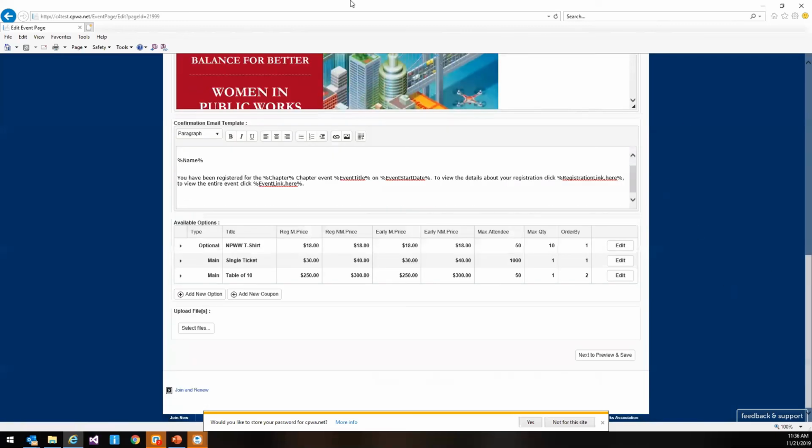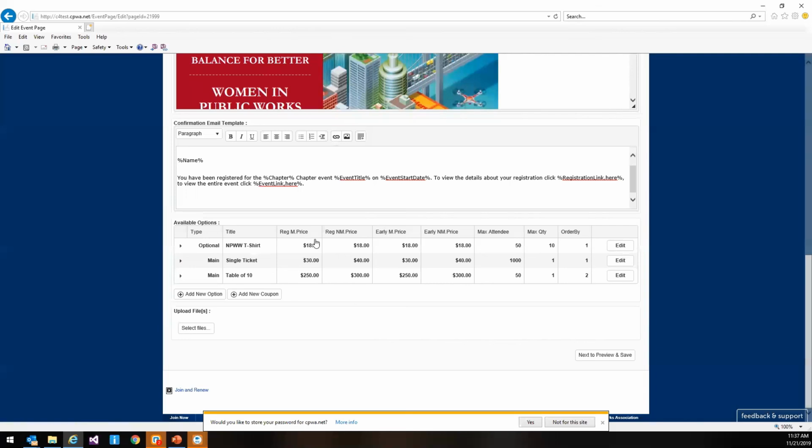So once you've filled out all of that information, you have a button that sits above this box up here that says next to preview and save, or save with options. If you do next to preview and save and don't add options, it literally is just putting your information out on the website with no registration options behind it. So it's just details for them only. If you do the save with options, it will then open up this bottom section right here for you to start entering your options that the registrants can select from. So this is the piece that actually brings in that registration functionality behind it.